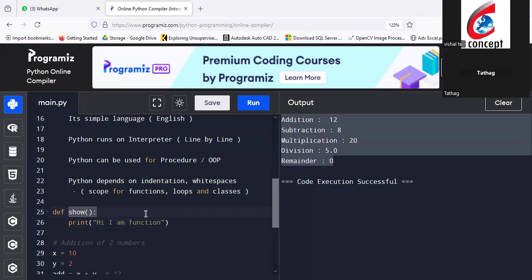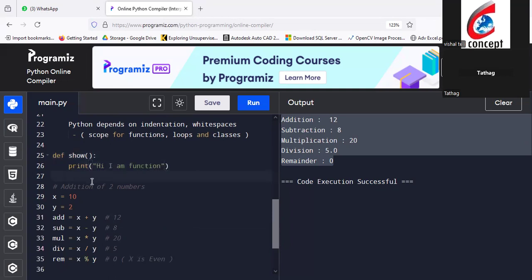Like in other programming languages, if it's the C programming language, let's say, and I wanted to create this show function, then I would create the function like this, void show. And I don't use a colon here because it's not Python, it's the C programming language. So what I do is use curly brackets.